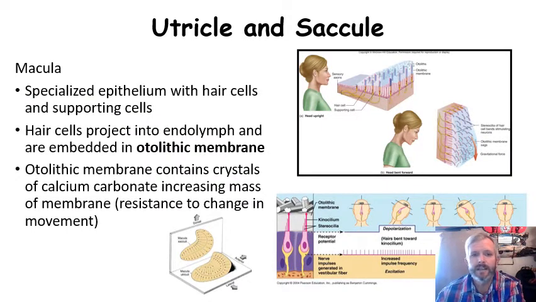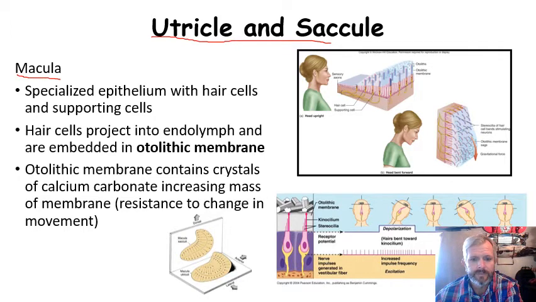All right, so let's look at the utricle and saccule. They are housed in these structures called the macula. You can see the macula here. This would make up the saccule because it's arranged in this direction, so it's going to give us movement in an up-down fashion, where the utricle is set up in this direction, and it's going to give us movement in this direction. But both of these maculae are housed in this otolithic membrane.